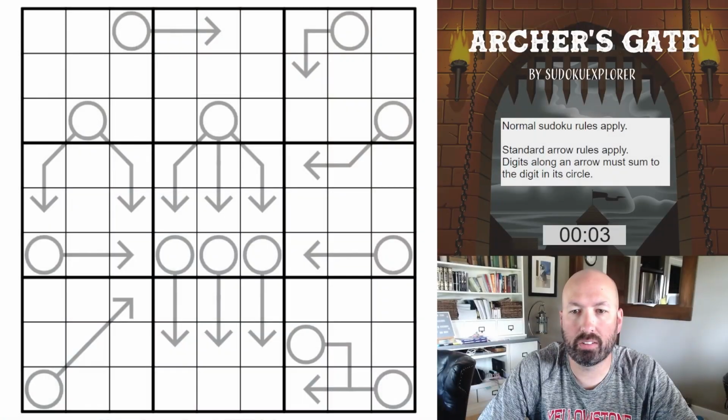Well, hello again. I've got another Sudoku today. This one looks like it might be a little bit more tricky than some I've done recently, but hopefully will be still doable. This is called Archer's Gate. I've got it in F Puzzles here today.